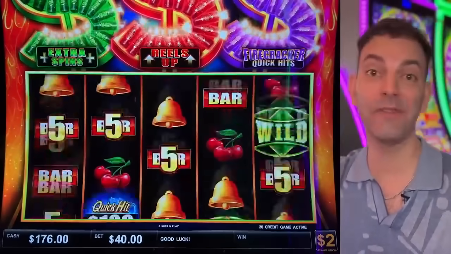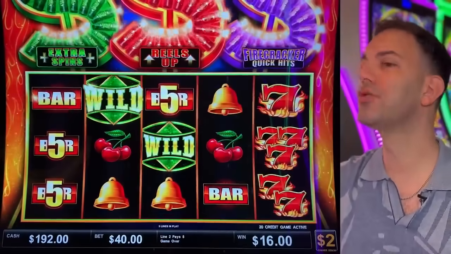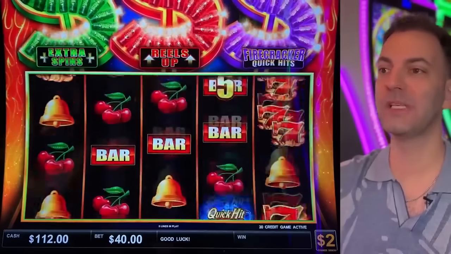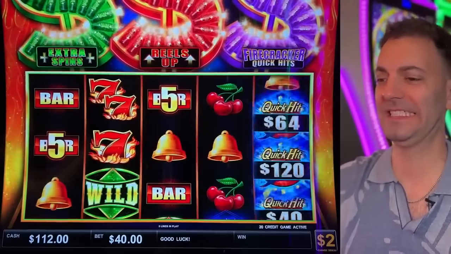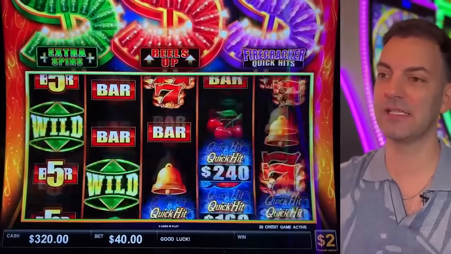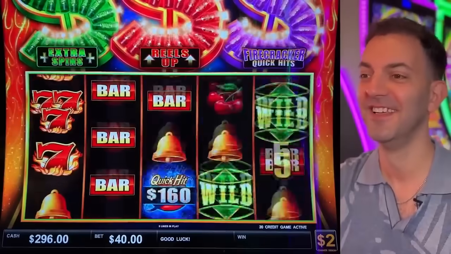Ten line game? No, 5 line game. That's why they're not lining up for me. I always win in this game. That was a nice finish. I didn't even see it. 250. Nice. I gave up before that last reel even dropped.